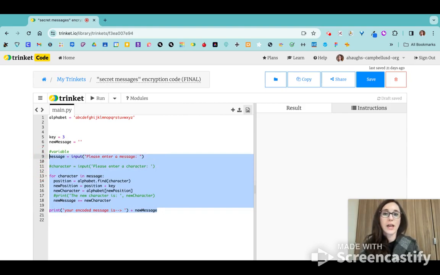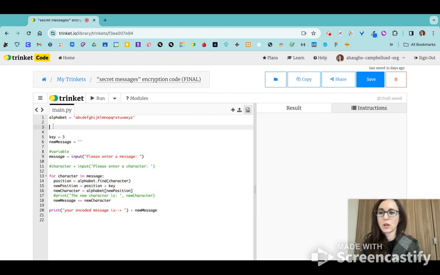This is where we were encrypting a message into secret code. So we're going to do some copying and pasting. But first, we're going to create a line up at the top of our program here that starts with DEF space. DEF is short for define. That's how we define a function. Remember that a function is a way that we package a set of code in our program that we may want to run numerous times, in which case it's nice to have that set of instructions packaged into a one-word command that we can call whenever we want to in the program. So this is going to be define encrypt.